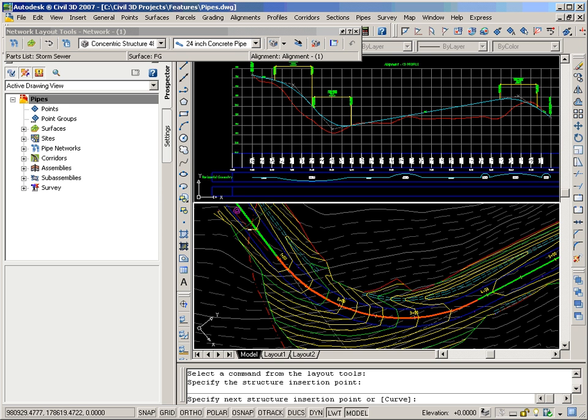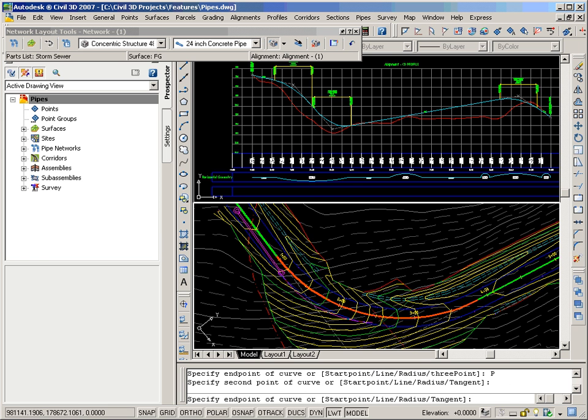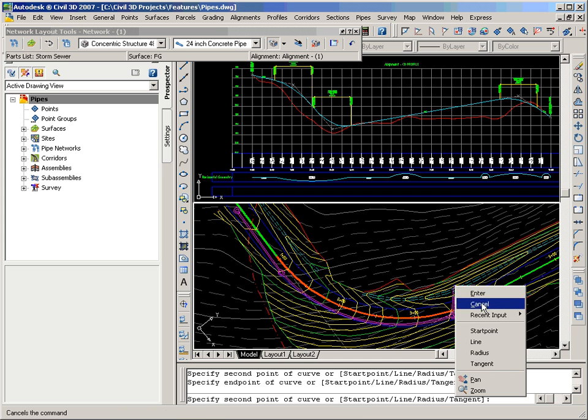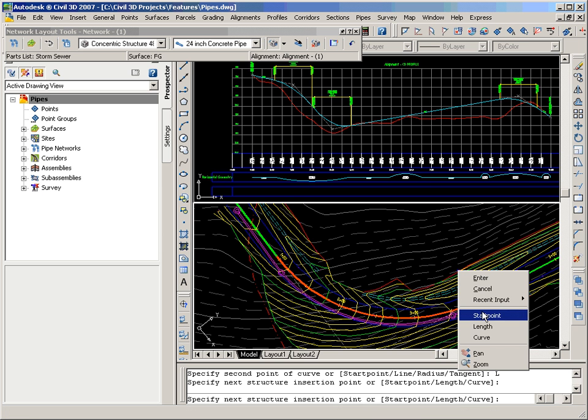As we lay out the network, both structures and pipes are created that follow predefined rules for design. These parts are created in plan, but a 3D model is built that references the surface and applies the slope, cover, and sump rules. We also have different layout options for creating curved and straight pipe, and being able to switch to different parts as we continue to lay out the network.